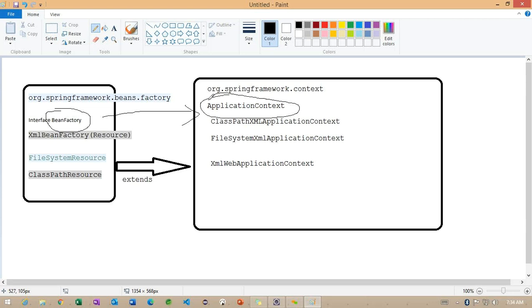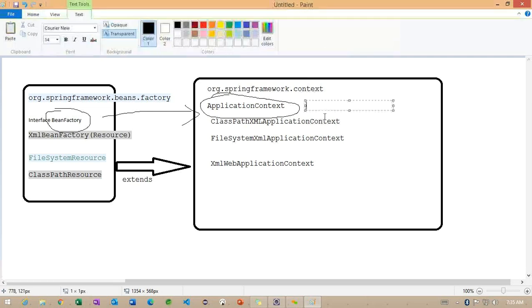Internationalization concept. If you want to convert some message into a specific language, getting the point, if you want to convert a message into another language, we can work with the ApplicationContext. The concept we are going to call I18N.